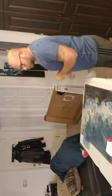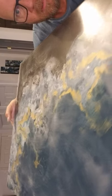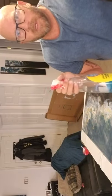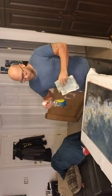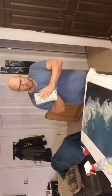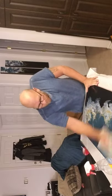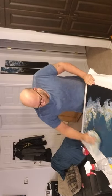Once you have all the sanding done, you can see it's pretty scratched up and looks horrible, but don't panic — that's the way it's supposed to look. Put your sanding grit away. Grab some Windex, water, whatever you want. I like Windex just to make sure I get all my fingerprints and stuff off the resin surface. Give it a nice bath in Windex with a dish towel — you're getting rid of all the sanding grit. You'll see that even by doing that, the painting kind of comes back to life. But don't let it fool you — it still has tons of scratches on it and you wouldn't want to sell it like this.